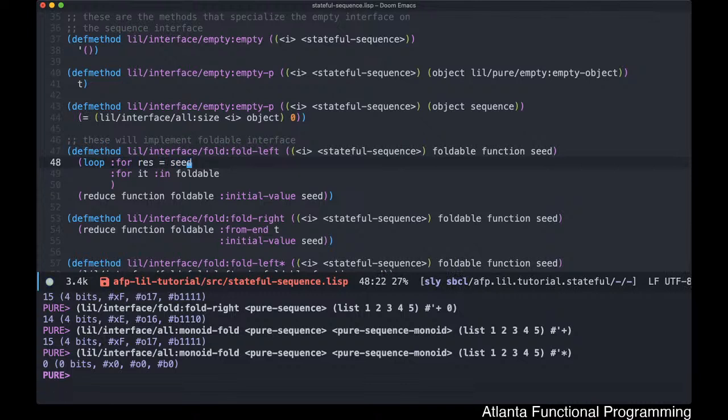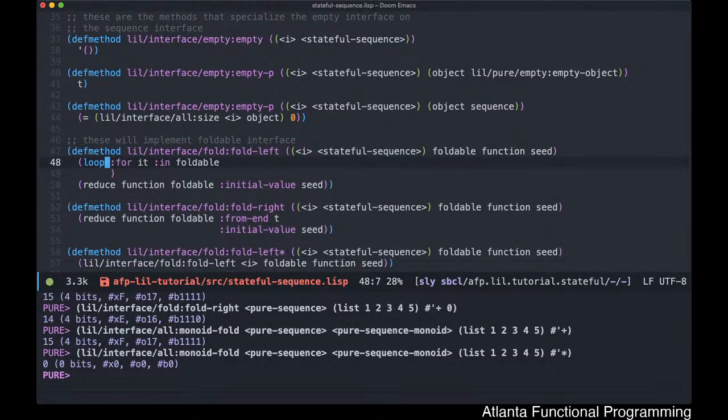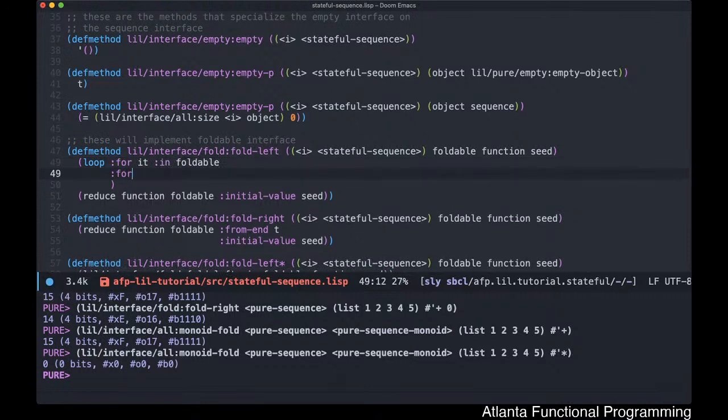Actually, do this: for res equals seed, then... I'm sorry, that's not right.